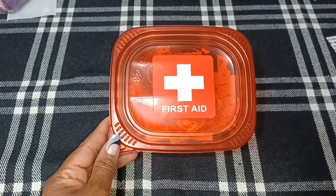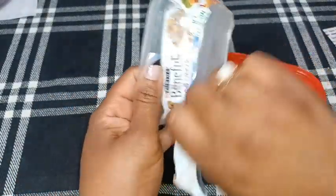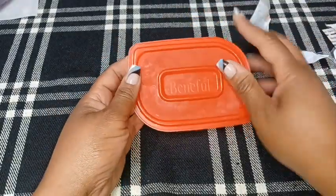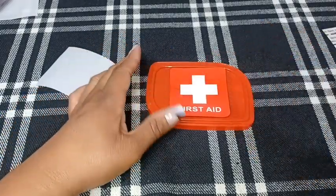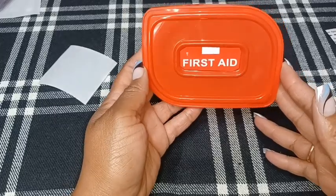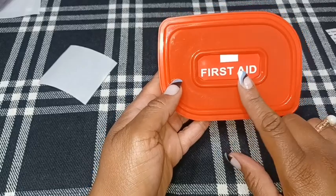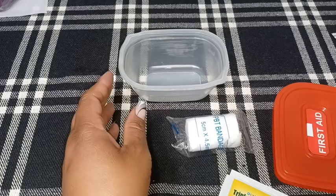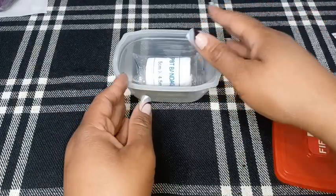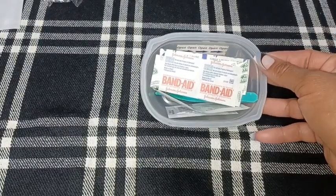I think this is a cute little way to package a first aid kit and it doesn't cost very much. Now I'm going to do the same thing with the dog food bowls — just taking off the wrapping and putting a little sticker on top of the lid. I decided to cut this particular sticker down because the top has a little ridge, making it hard for the sticker to go over it, so I cut the sticker to fit inside the little hole. I'm putting mostly smaller items in these containers. This second one turned out a little more compact.